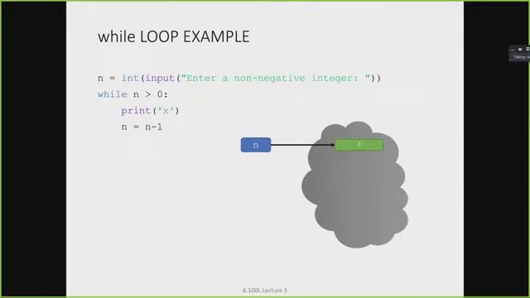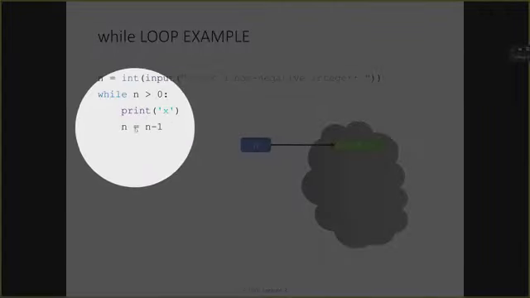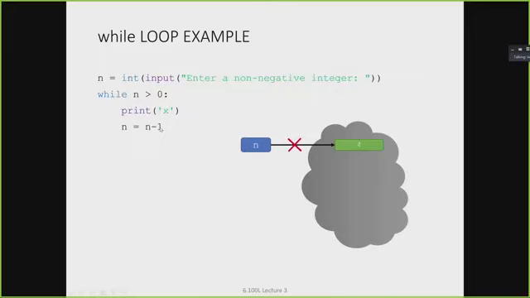First, we see our while loop. So I'm going to check whether 4, the current value of n, is greater than 0. Yes, that's true. I'm going to print x to the screen. And then I'm going to do the next line of code that's part of this indented block, which is to take n and assign it to whatever n is minus 1. So I'm going to lose the binding from the 4, and I'm going to take 4 minus 1 to be 3, create a new object, and bind n to the 3.